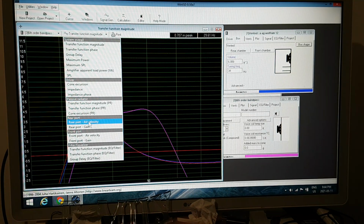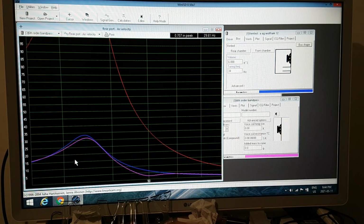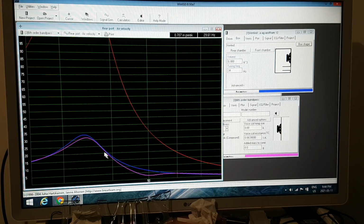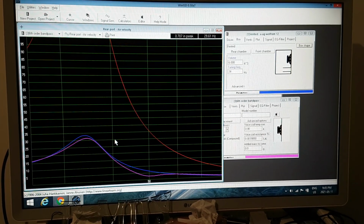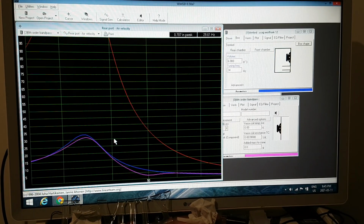Next thing you're going to look at is your rear port velocity, which if you look at this purple one, this bad boy is below all of them. It's got the best port flow, the biggest box, but it's got beautiful port flow. So I hope that you enjoy this video, and it gives you some answers and some idea of what you'd want to build for a speaker box, etc.